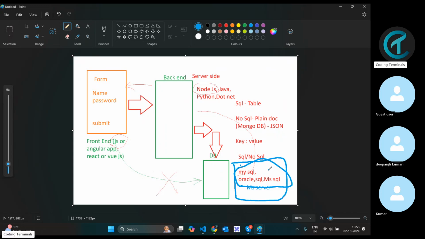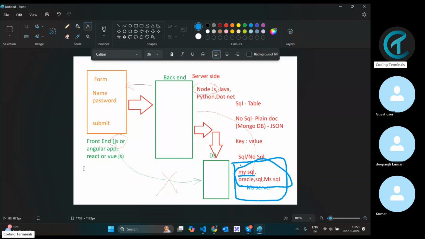This means the record will be saved in the form of a table. Second, one common thing. Suppose it is MS SQL or MySQL, then what query can we use for saving the data? If we have a username, how will we save that username in the database? By using commit?